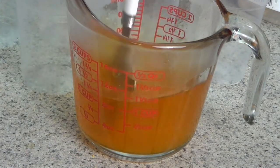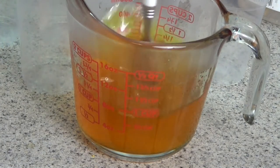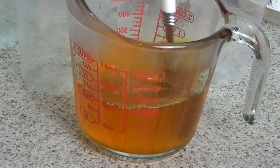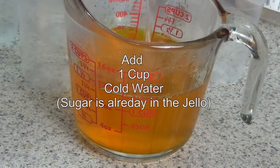After mixing the jello in boiling hot water for about 2 minutes, you then add cold water. 1 cup of cold water. Some people will add ice cubes if they want the jello to set even faster than overnight. Doesn't matter. I'd simply add cold water to my jello because I can wait until tomorrow morning.